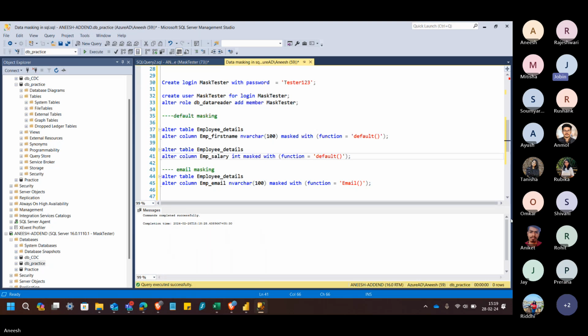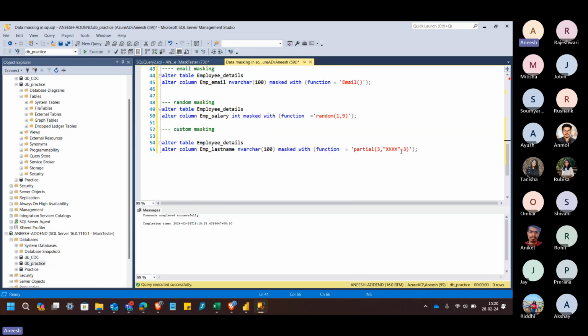There is one data masking for credit card as well, right? Credit card as well, you can provide their default also because it is a CVV, so it is a numeric value. Basically, for credit card numbers, you can provide default masking, and for CVV also you can provide default masking. So it will mask like XXX, whatever the padding you provide, it will mask with that. So we can replace X with star as well?